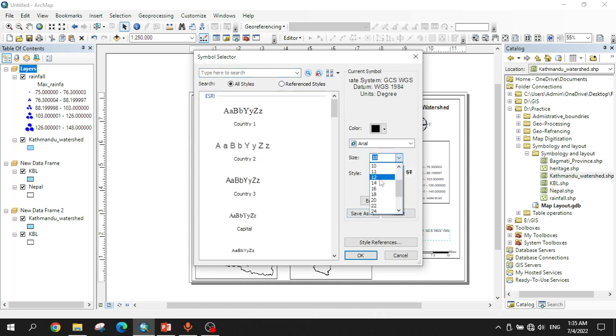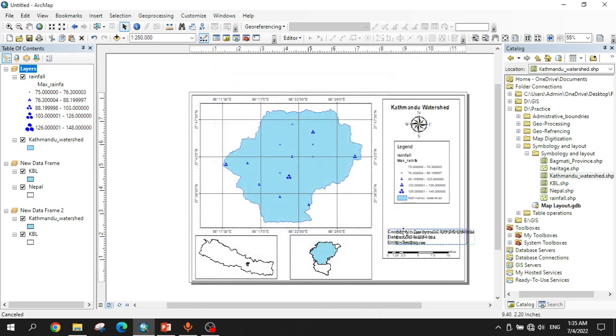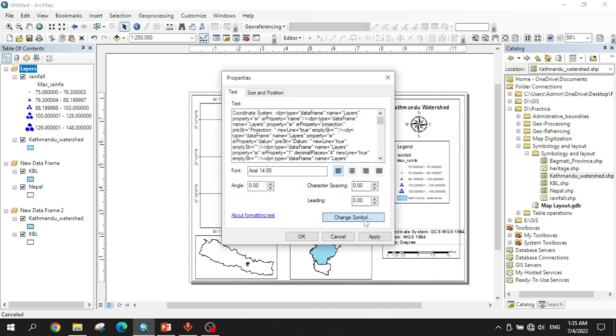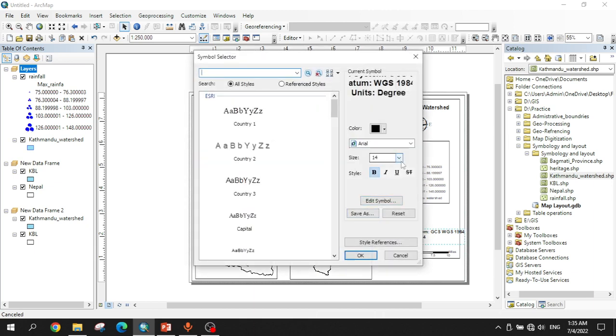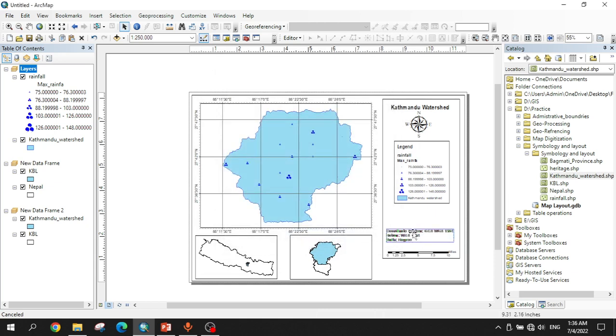Then from here you can increase the size, let it be 16 or let it be 14. Then bold, okay, apply, okay. This is the coordinate system. Let the size be smaller than 14. 12, okay, apply, okay. Yeah, this is the coordinate.